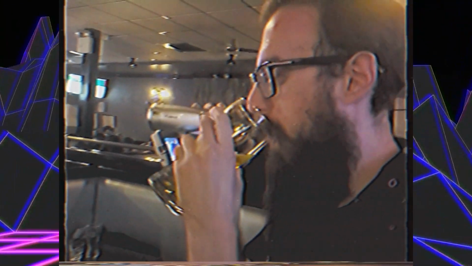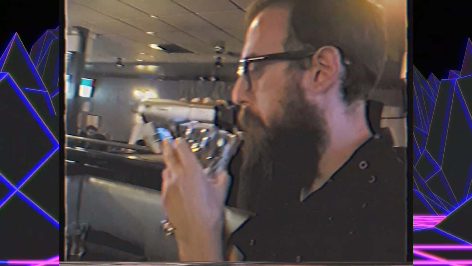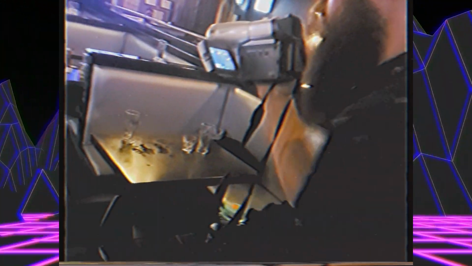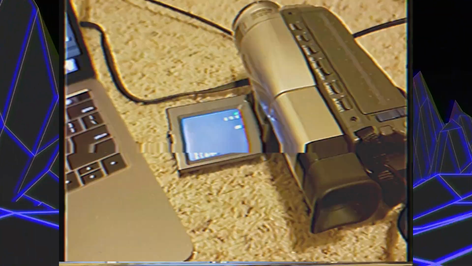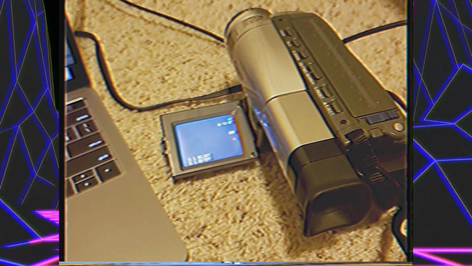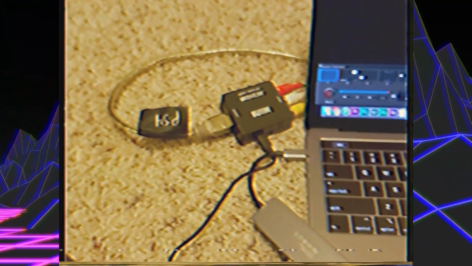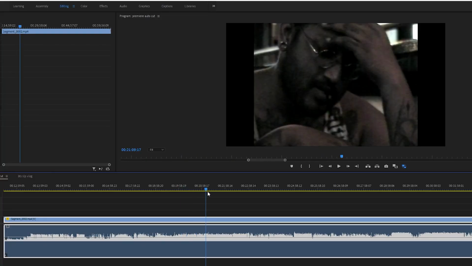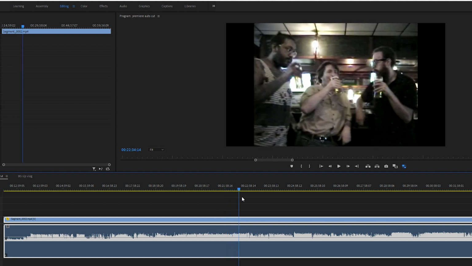But this actually came in super handy for me. Recently, I made a music video for my friend Alex from Conversing with Oceans, and we shot the whole thing on tape. I'm gonna make a video about this, but stay with me for a second. For those of you who aren't familiar with the workflow, you have to digitize the tape in order to edit it. I took the entire tape, which was about an hour's worth of footage, digitized it, put it into Premiere. Now I have an hour-long take of every time I hit start and stop recording. It's really a pain in the ass.